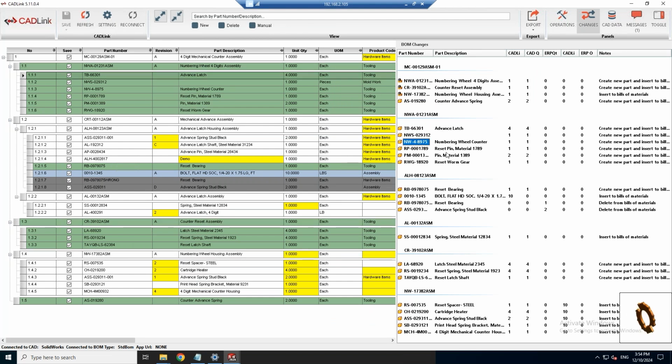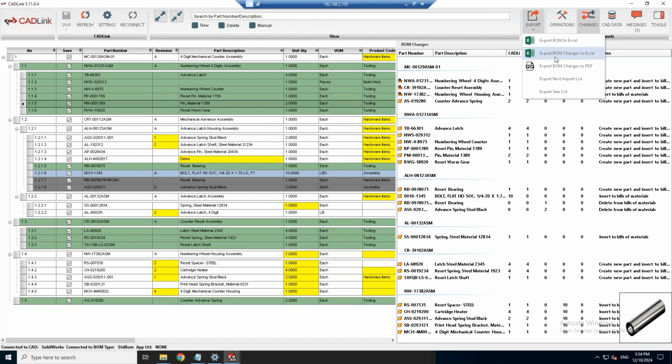So if I want to see a specific item that's being updated or changed, I can do so here. I can export this BOM changes to an Excel or PDF along with the BOM grid. I can also export that to Excel. So a lot of our customers like to use this to communicate changes with other departments that should be in the know of what's being updated in XA, or attaching it to an ECN process of sorts.